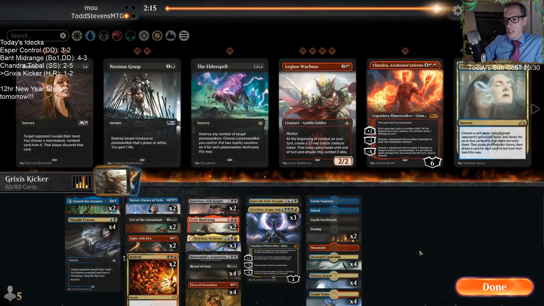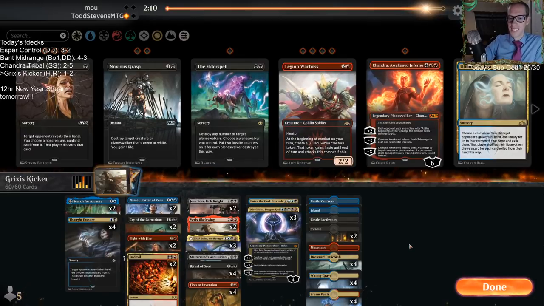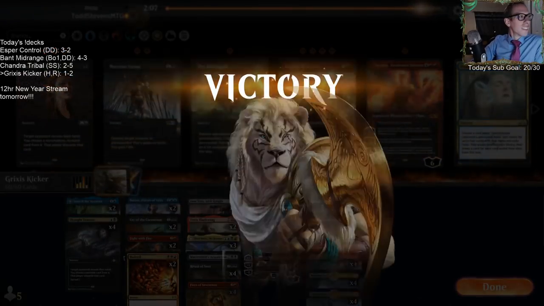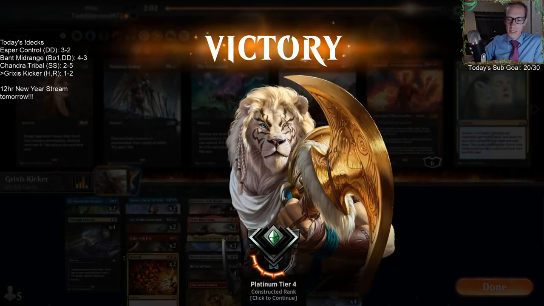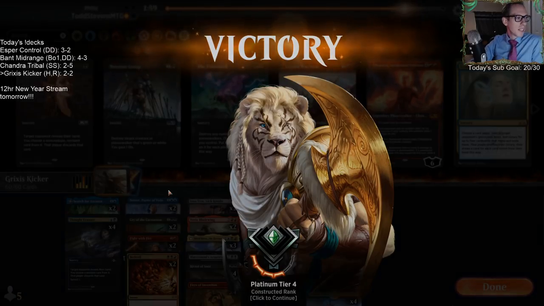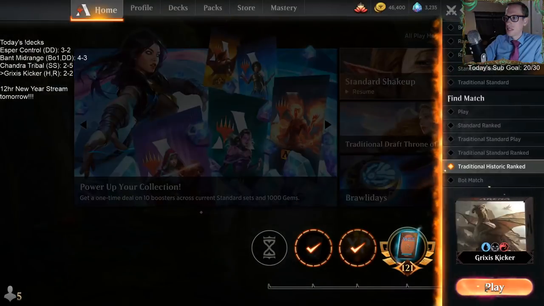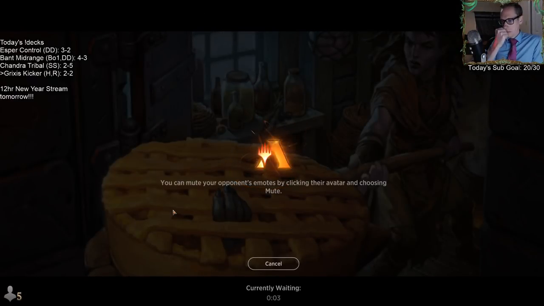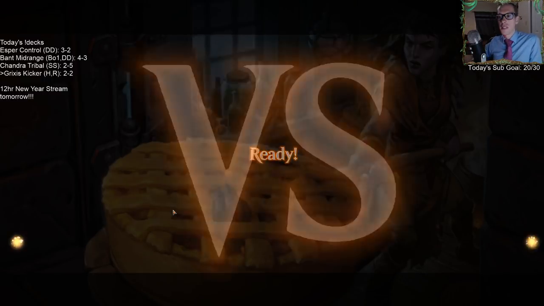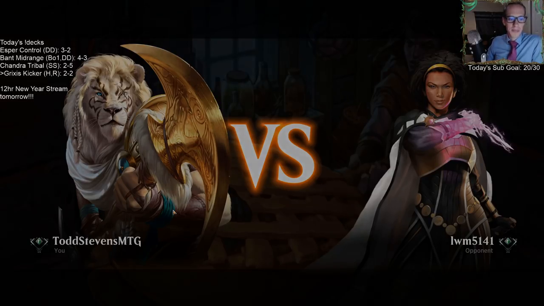Dude, Kicker with Fire's Invention is pretty sweet. Yeah, my opponent was like, my hand was awesome last time, I didn't win. Not gonna be able to get this. All right, we're 2-2. Yeah, 10 damage split however you want for 6 mana. That's pretty good. That's pretty good.